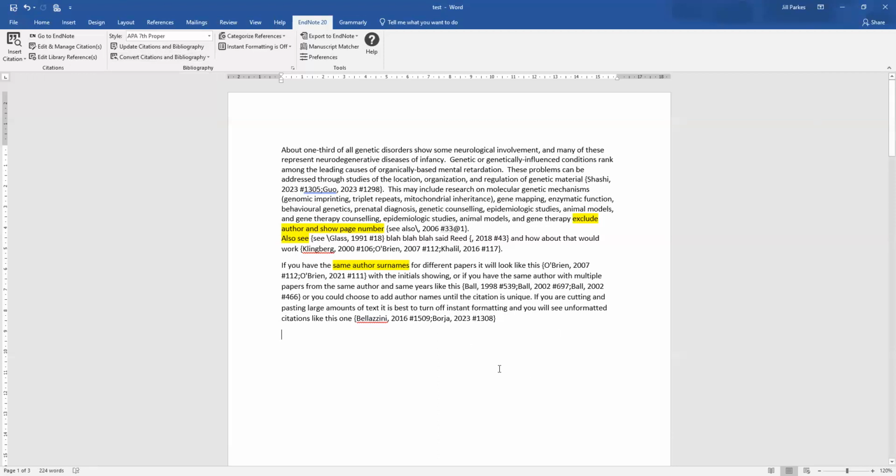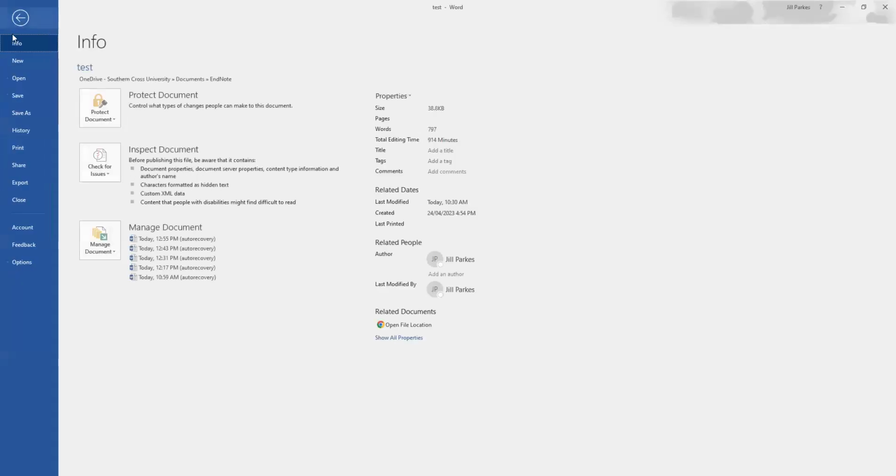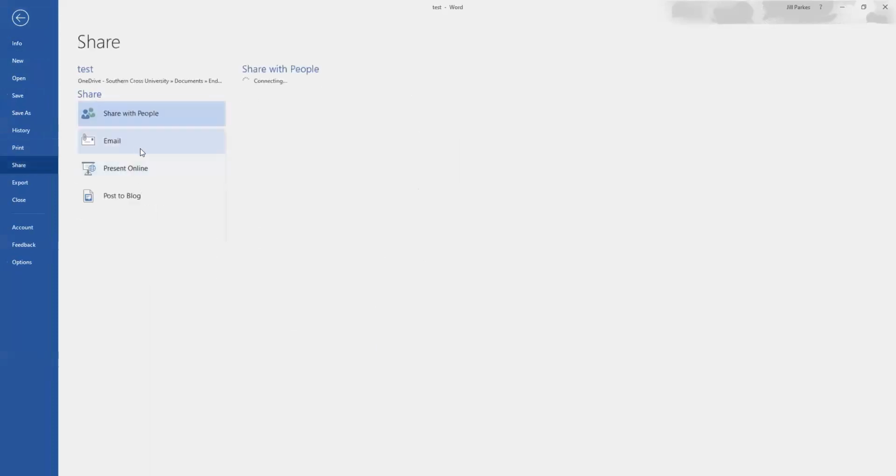And then what happens is that you need to choose to upload those references to your EndNote library. So keep that in mind. If I just go update that, I can share this document if I go share, and I'm going to share it by email.